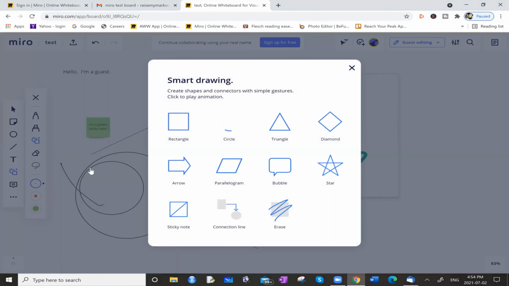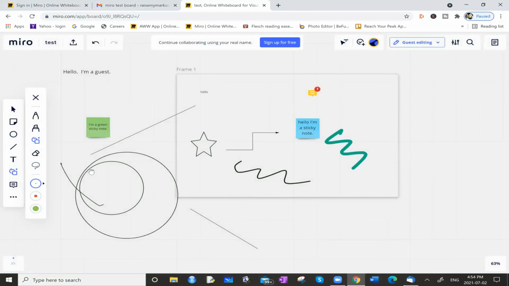Oh, okay. So this is smart drawing. We'll have to look at that. That's actually quite interesting. But before we do, we have our eraser, so we can try that. I guess we didn't write anything, did we? Let's try the eraser. There you go. So it actually doesn't erase what was already on the board.